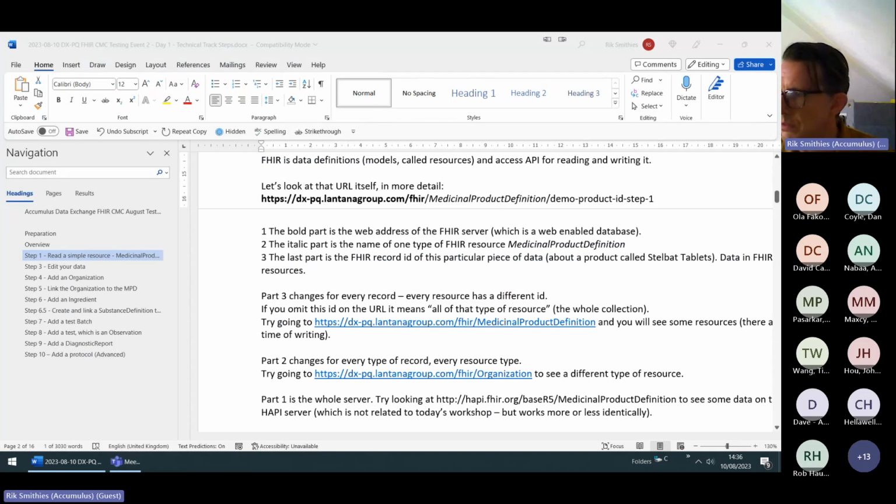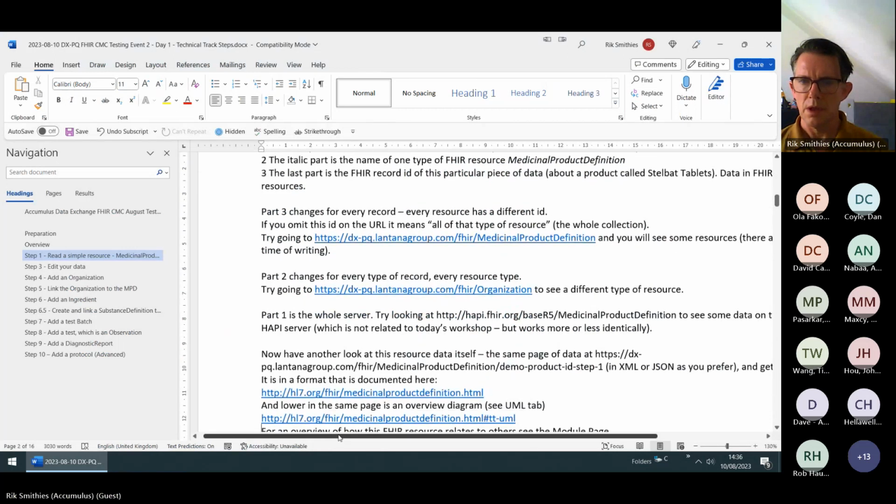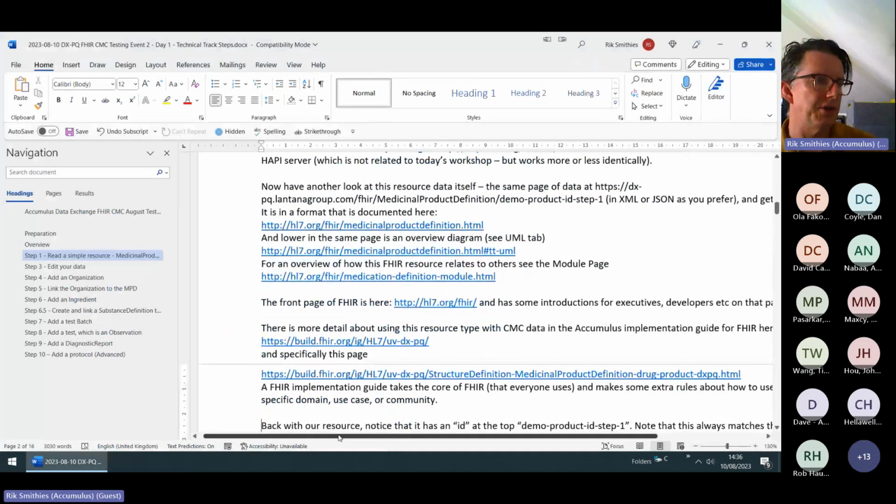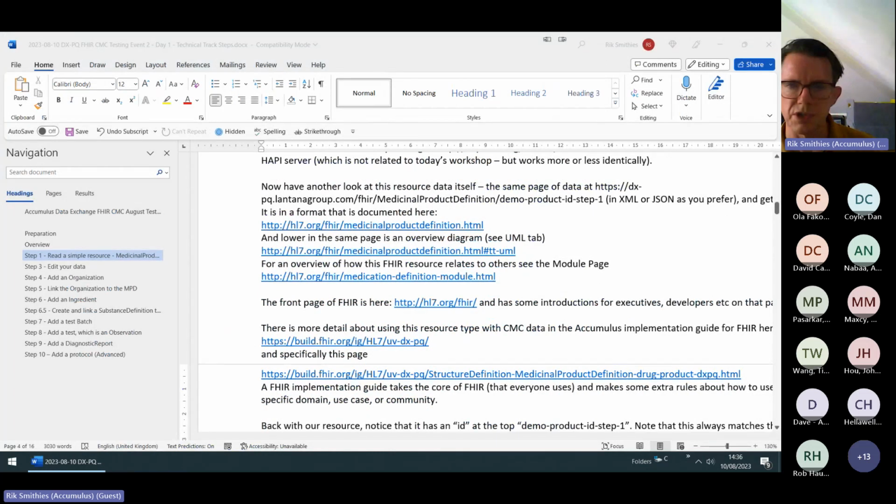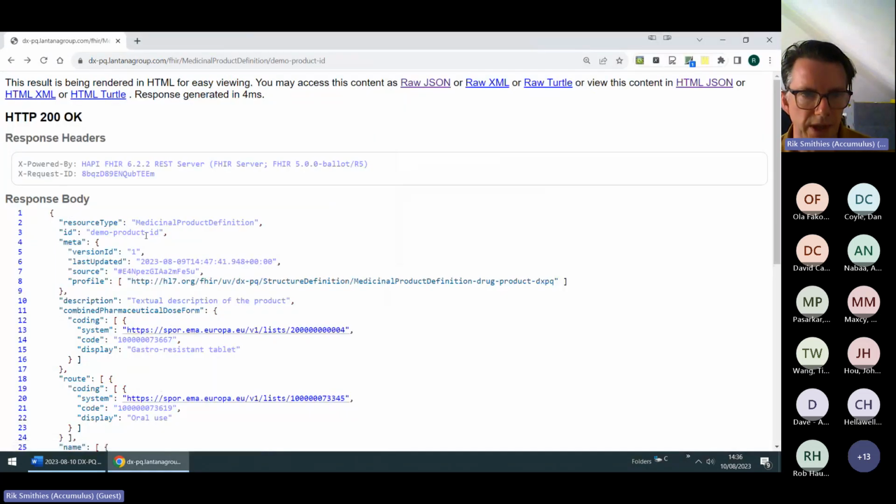Okay, let's move that little window over there. All right, so this just talks about what I've just said to you. And then I encourage you to, if I can go back to it, we already did have a quick look through it, didn't we? And we saw how it had the name in there and the gastro-resistant tablet bit and so on. But if you want to know what all these things are, what is this thing? What does that mean? And what goes in the description? Is it the name? Is it the recipe? What is it? How would you know what that is?